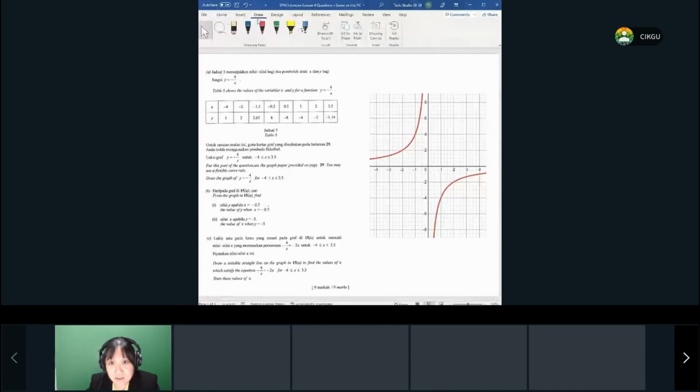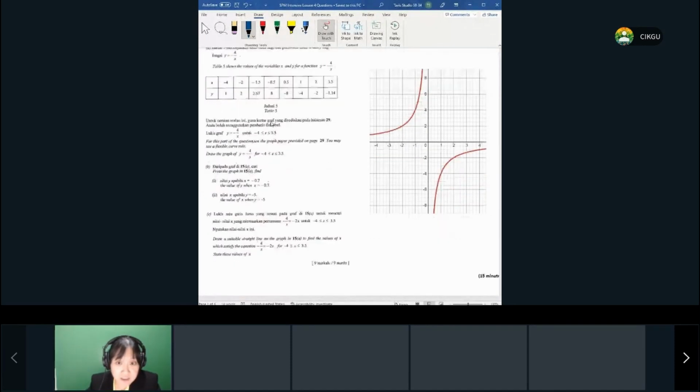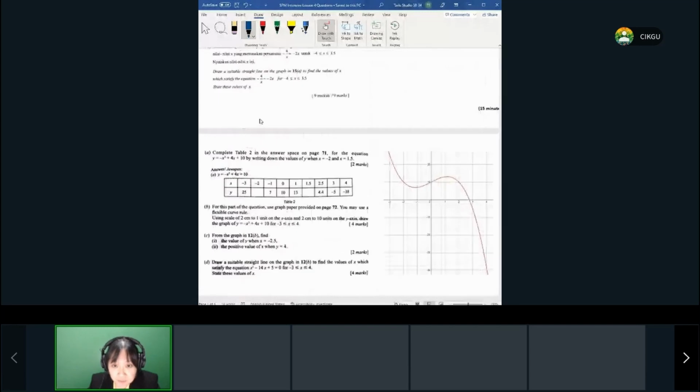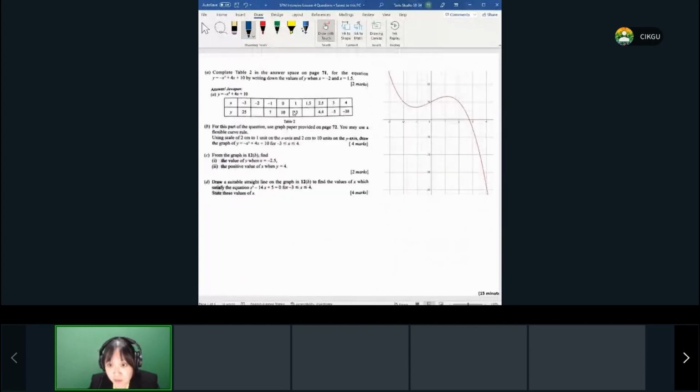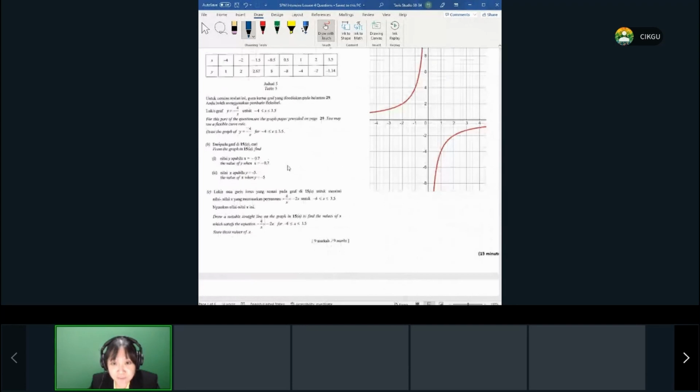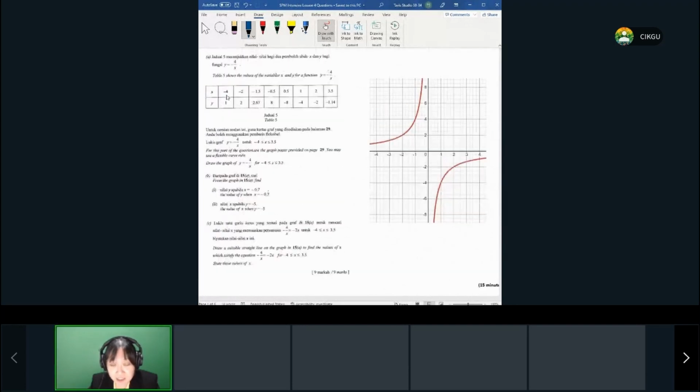So this is the table of values, obviously. Now, depending on the question, sometimes the question gives you a table with blank values. If there are blank values, that means you have to fill in the values yourself. But for this question, good for you, they actually did all of this for you already, so you don't need to do it yourself. Then what do they say?